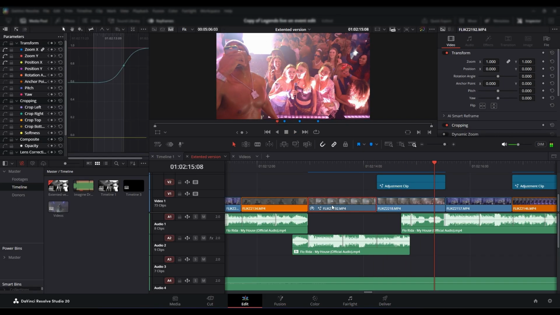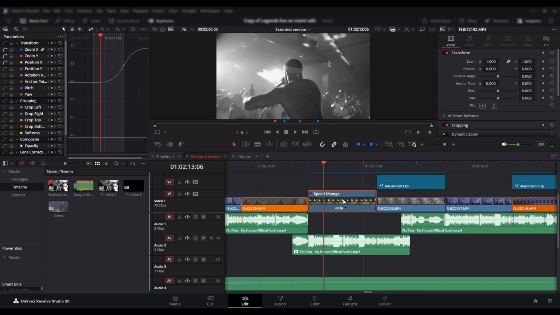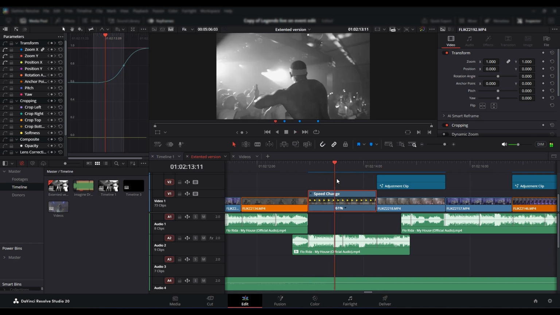And also this is all slow-mo here, which I did only 61%. And I even go into much more slow-mo, like 30%. But see how everything looks so smooth. And there is a trick for that.